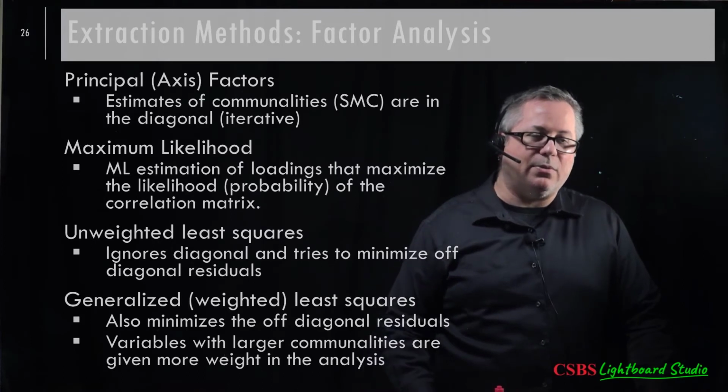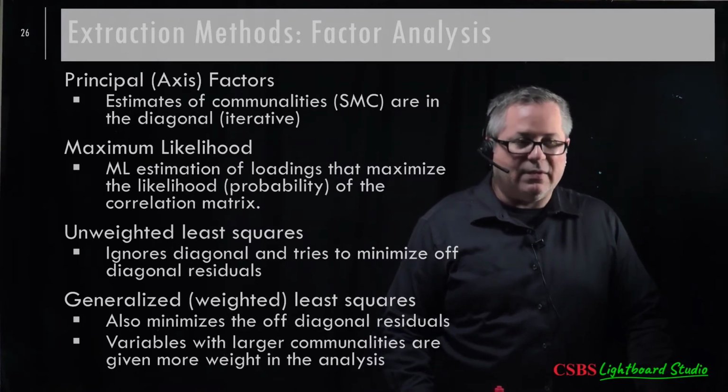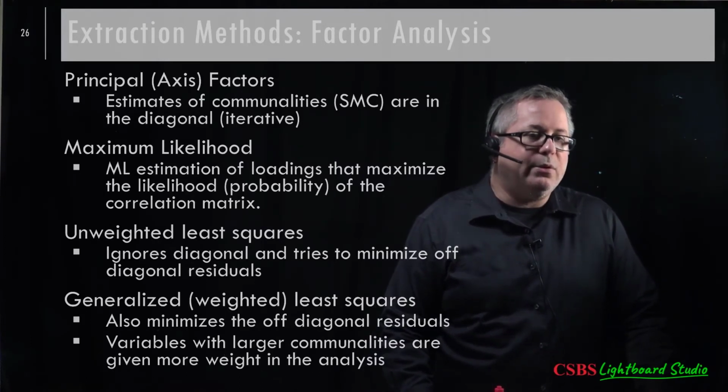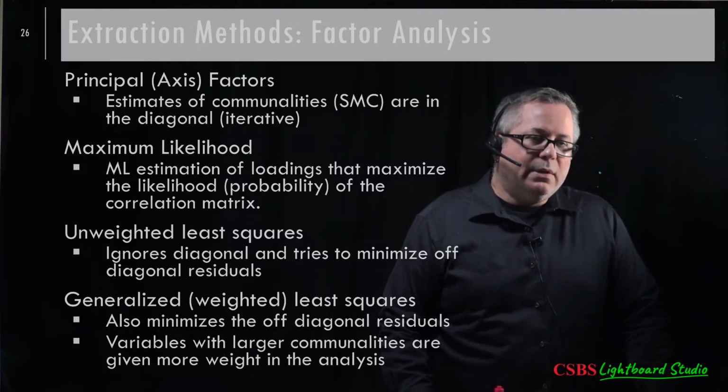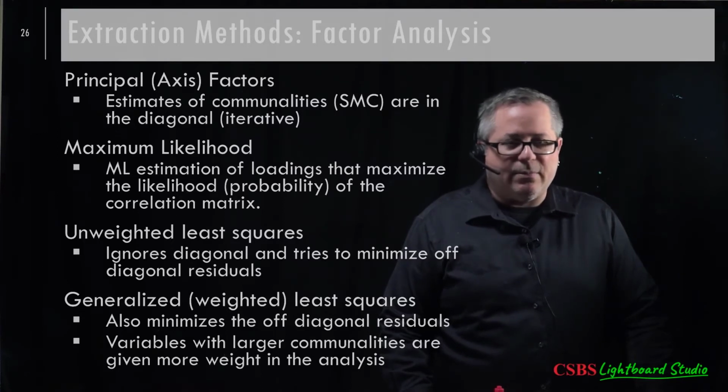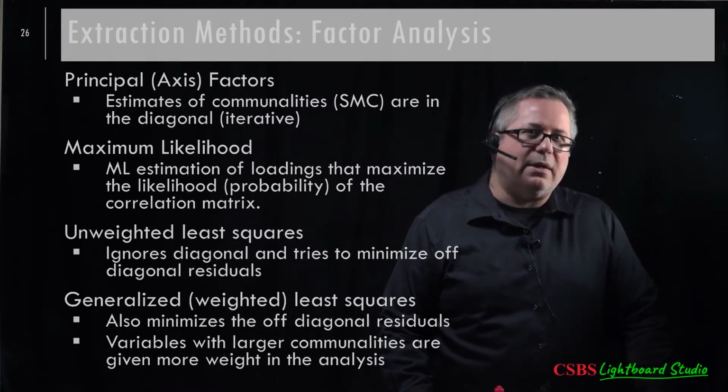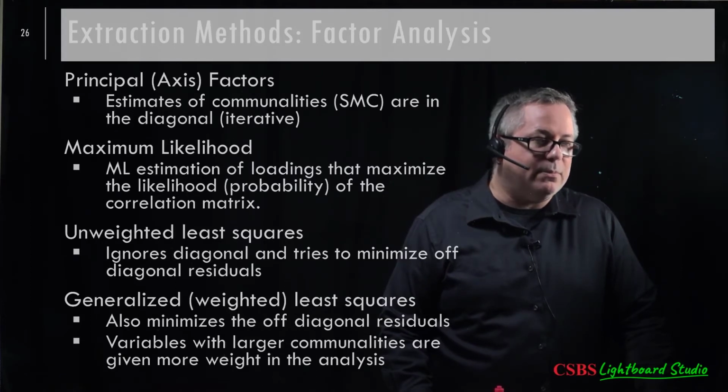Otherwise, for the most part, you should get relatively the same results either way, unless there are some distributional weirdnesses that may impact maximum likelihood differently than principal axis factoring. I can't think of any off the top of my head, but I think sample size would be the main one.